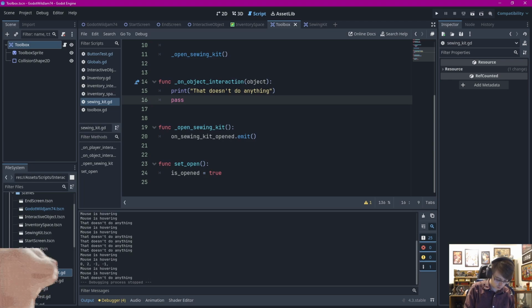Fix duplicate item selection. I need to remove item from inventory on use.